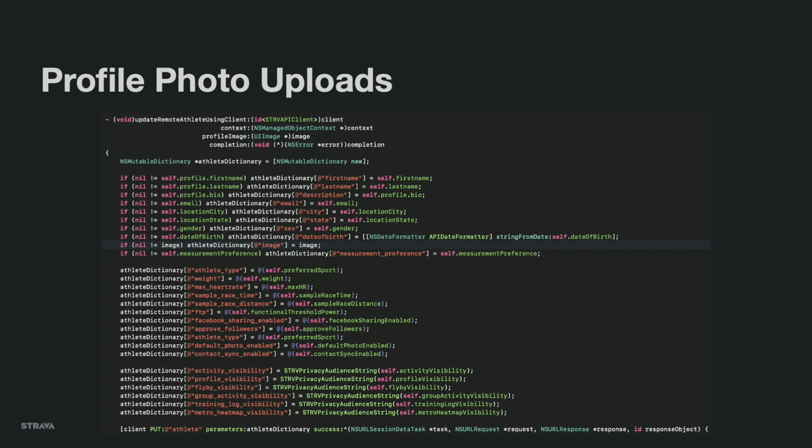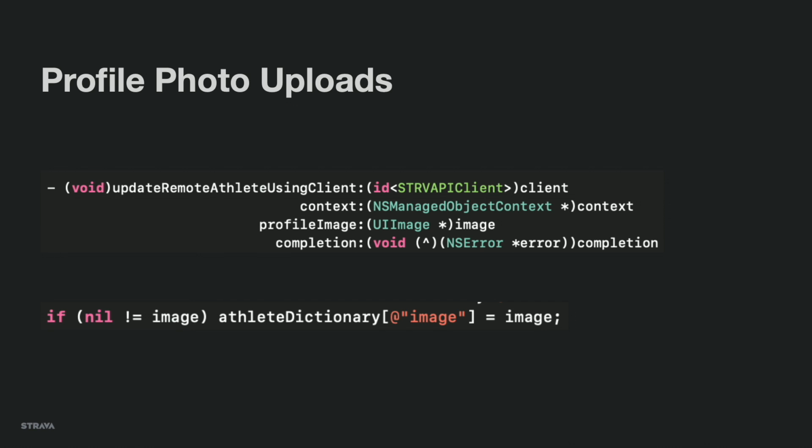If we go back to this nasty API request, there are a lot of properties here, but there's one in particular that is really nasty. It's this image one. Our old implementation was feeding this UIImage object into the API client, and AFNetworking under the hood was deciding that if this UIImage is in this parameters dictionary, we're going to send a multipart request, but if not, we're just going to send a normal one. Completely unobvious when reading through this. And I didn't catch it, to be honest.